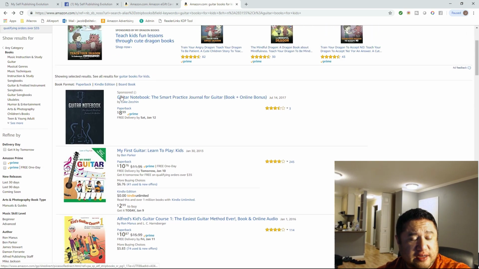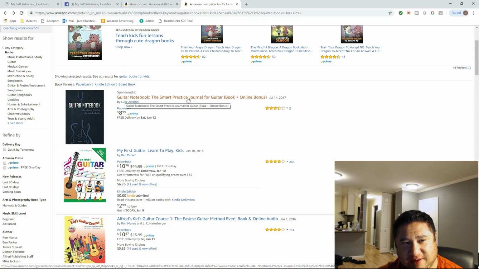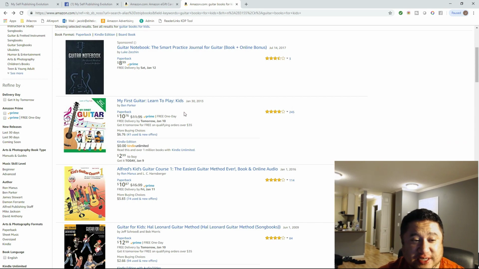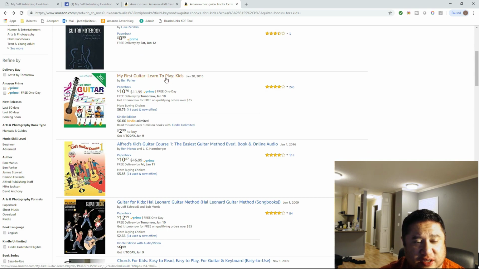Now, an ad click is simply someone clicking, right? But notice, we didn't close a sale. We didn't actually have the book convert to a sale. Reasons why. Number 1, I'm cheap and I'm not going to buy a book just for example purposes here. But seriously, number 2, we have other books to consider before closing the sale. So what other factors come into play? Well, as a publisher, you have to look at other books that you'll be up against.